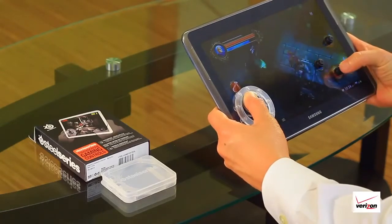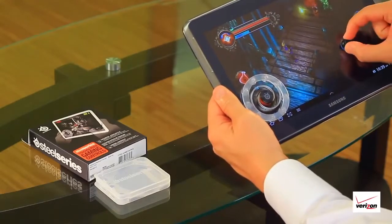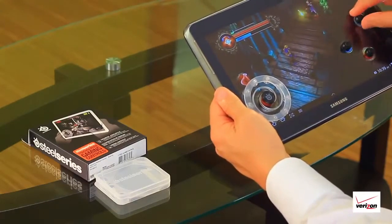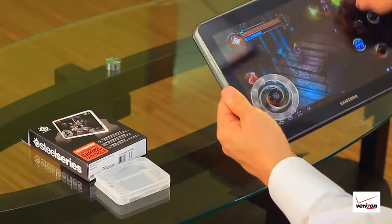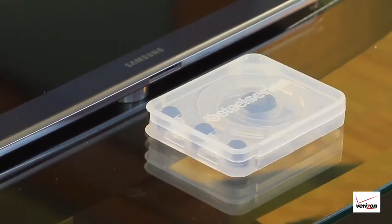You now have more control on the games you play and a more authentic gaming experience. The suction cups hold the buttons and joystick in place so it doesn't move around when you're playing a game, and they come off without leaving a sticky residue. It also comes with a case for clean, safe storage when you aren't gaming.